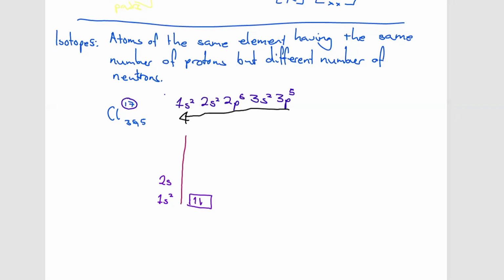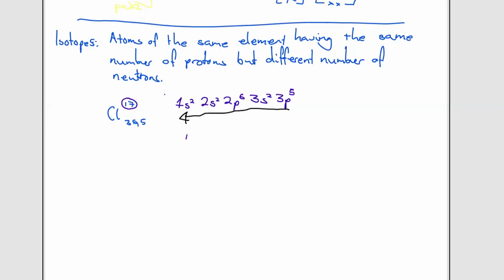To make it easy, let's start top to bottom. I'll draw this line going downwards there. Therefore, I'm going to have my 3p5, then my 3s2, then my 2p6, then my 2s2, then after that my 1s2. If it's like this, I think it's going to be easy for everyone. Then opposite spin there for 1s2, and also opposite spins there for 2s2.